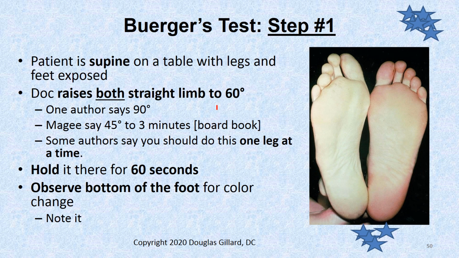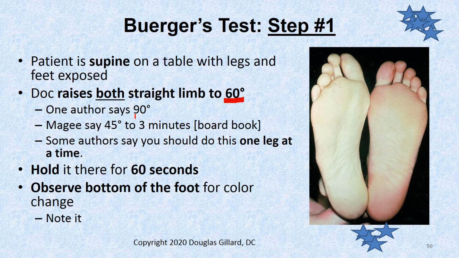So 60-60, so you're going to raise the legs 60 degrees. You can do one at a time or you can do two at a time. If I can get my wife to do this, I'll definitely do it one at a time because of my back. So if you have back problems, it's better to do one at a time because lifting both extremities can be fairly heavy. Probably not for young students, but older practitioners out there.